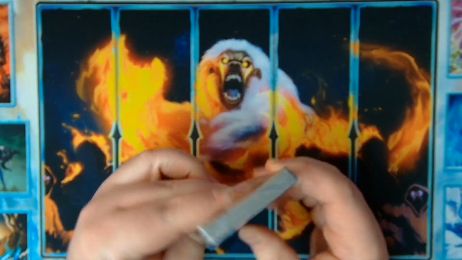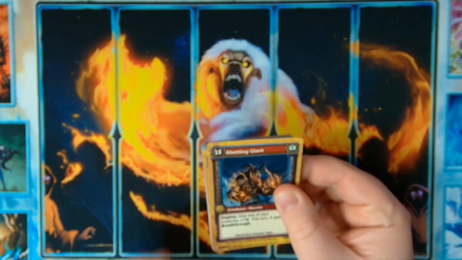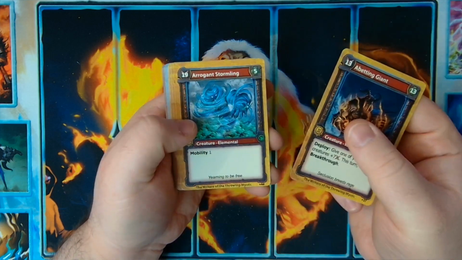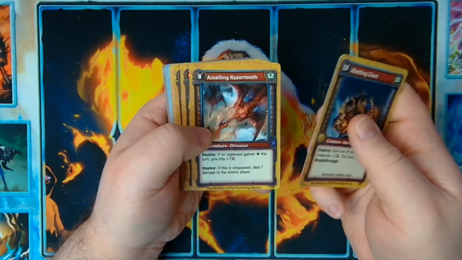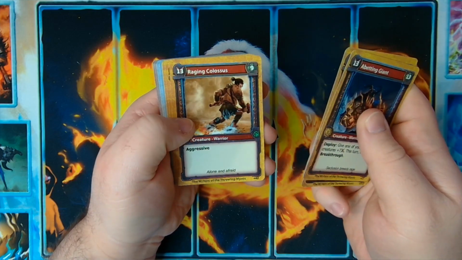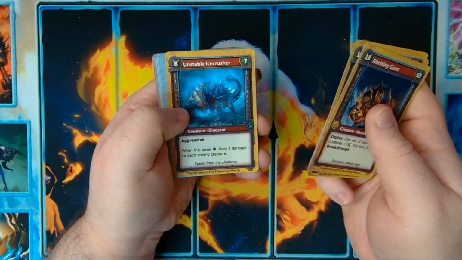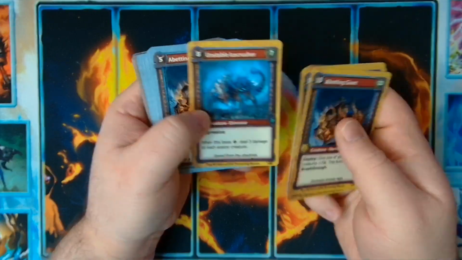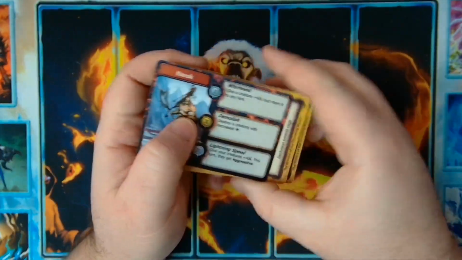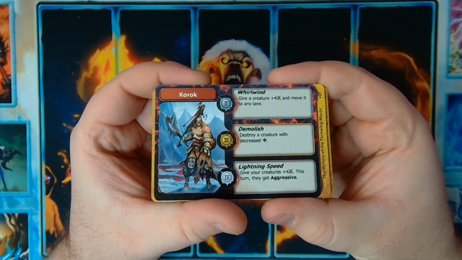So, we're getting into our Tempest list. It'll be really cool if we open an Omni out of this case. So, we got an Embedding Giant, Arrogant Stormling, Assailing Razortooth, Fit of Rage, Lightning Spark, Primordial Slam, Raging Colossus, Thundersoar, Thunder Stomper. That's a cool little combo. Unstable Ice Crusher, which is also pretty cool with the Thunder Stomper, and a Korok with level 2 Whirlwind, level 3 Demolish, and level 4 Lightning Speed.